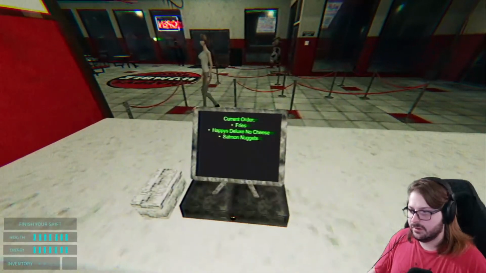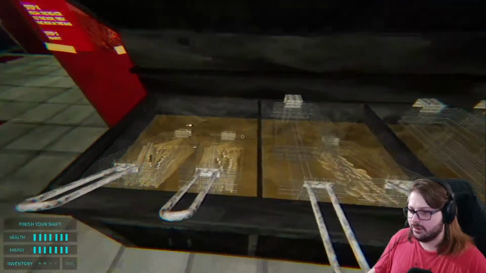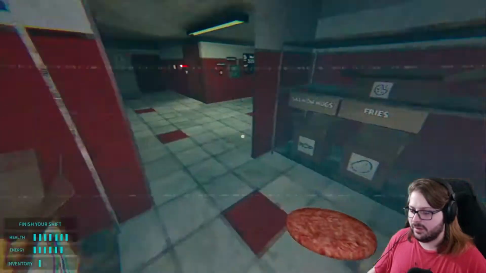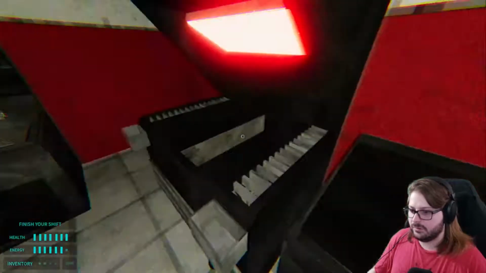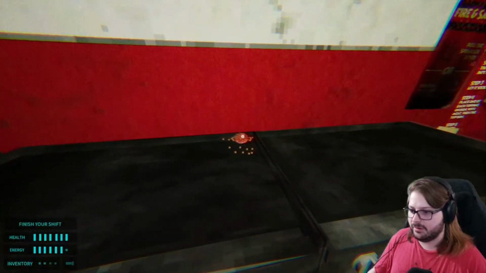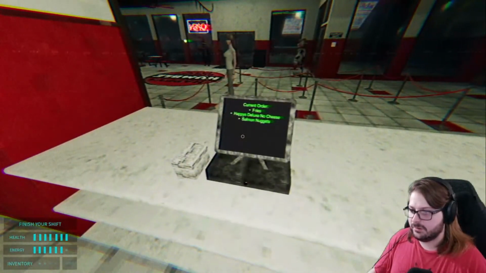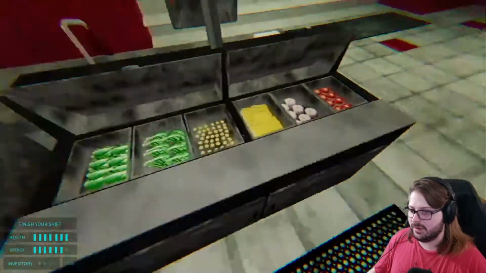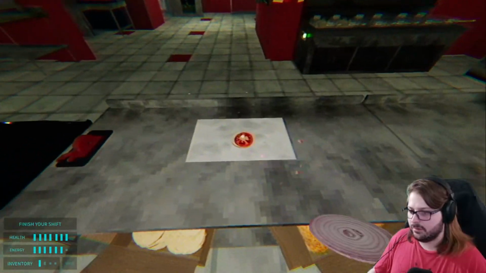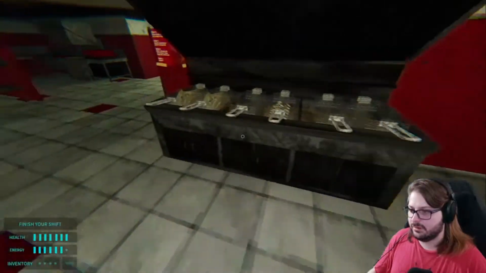What do you want? Fries, Happy Deluxe, no cheese, and salmon nugs. Oh, gosh. Are these done cooking yet? I don't know. Happy Deluxe. Will they pop up when they're done? I hope so. We want Happy Deluxe with what? No cheese. Oh, God. Happy Deluxe with no cheese. Okay.